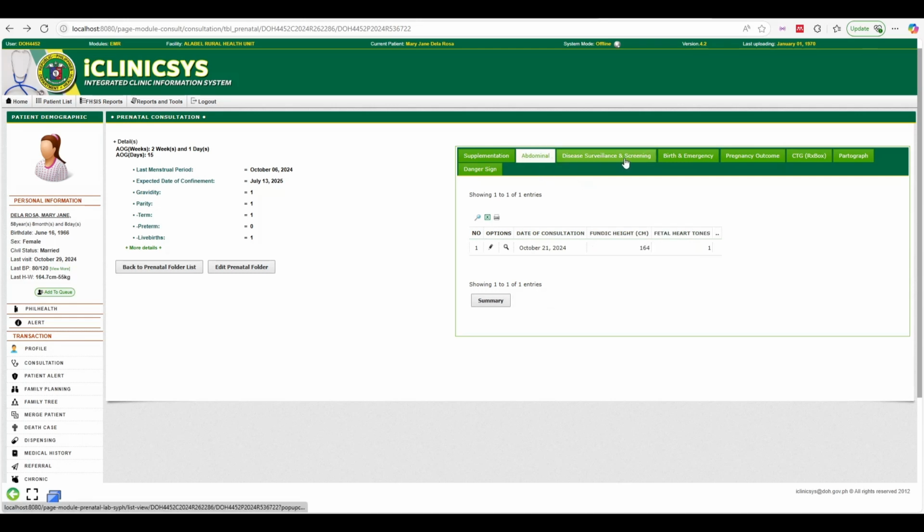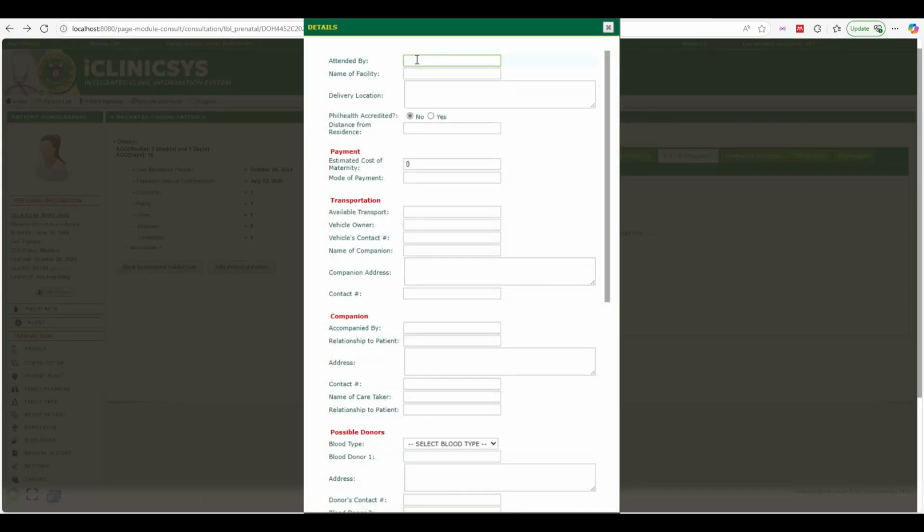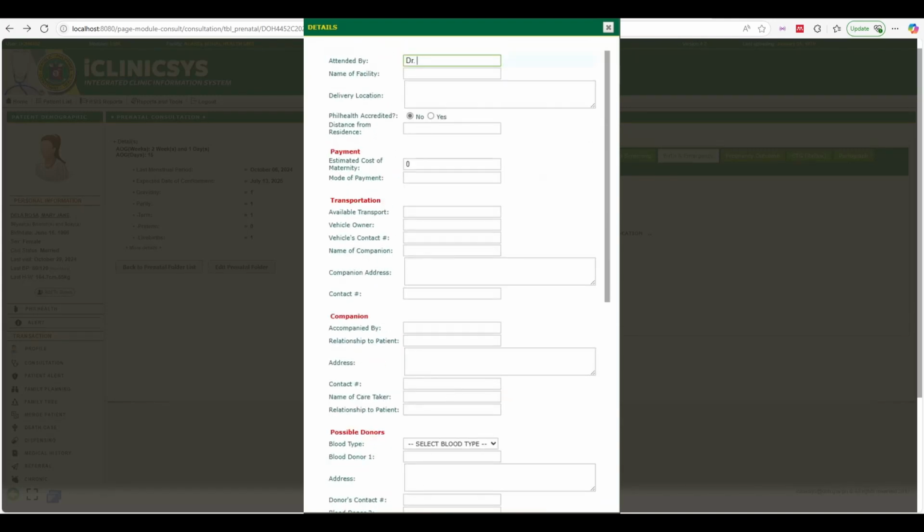Next is the birth and emergency. Click on Add New Birth and Emergency Plan. Encode all necessary information. I'm just going to go ahead and type some sample information.